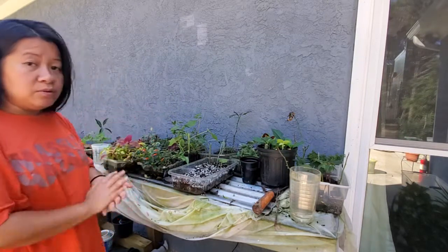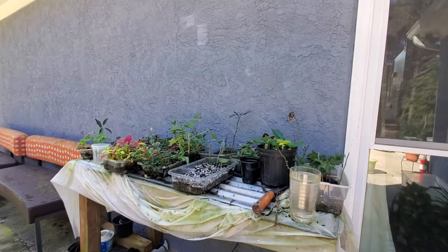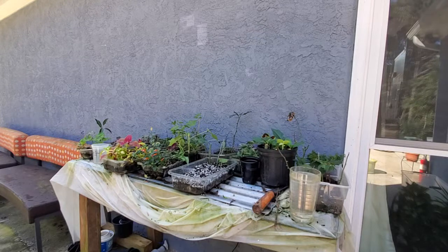Don't ask me how I'm gonna move all of this if and when I move, because what we're looking at is buying a camper, which we did buy. That was our first step. Second step was to buy a truck so that we can pull the camper. The third step is to now find land so I can grow all of this. The only hard part is we want to sell our house, use the income from the house to buy a big lot or buy land, and then grow and hopefully eventually be self-sustaining.